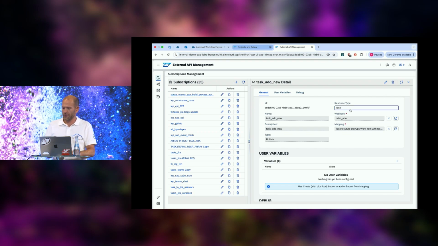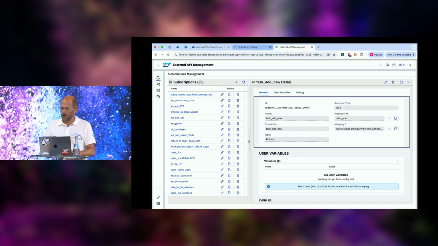Here you can see the event. It's a resource type task. A destination, so it's a webhook. It's a BTP destination to the external system, in this case ADO, Azure DevOps. And a mapping. The mapping is a JSON file where we transform the payload from the SAP Cloud ALM payload to the payload requested by the external systems.